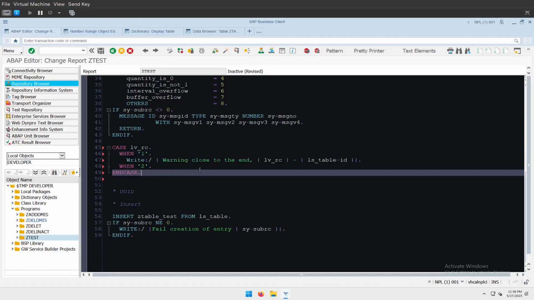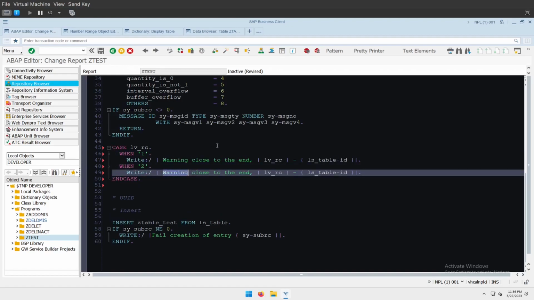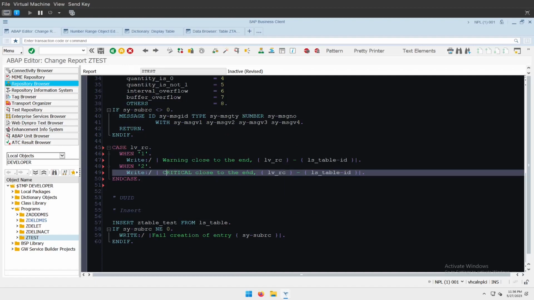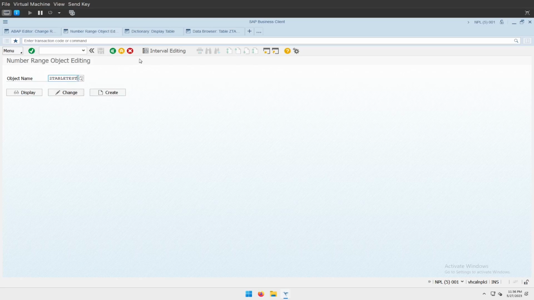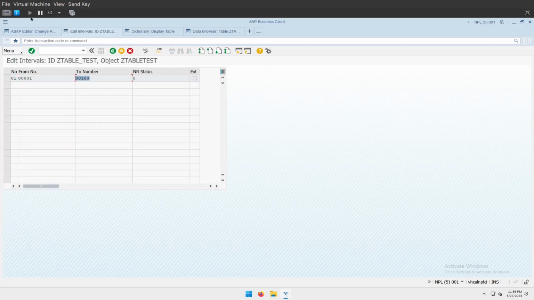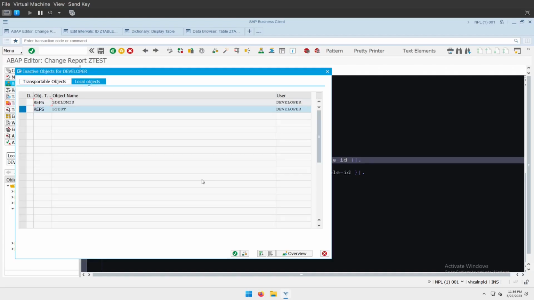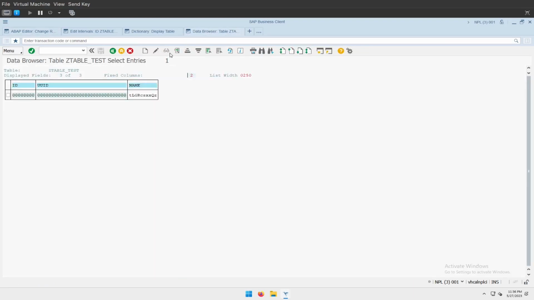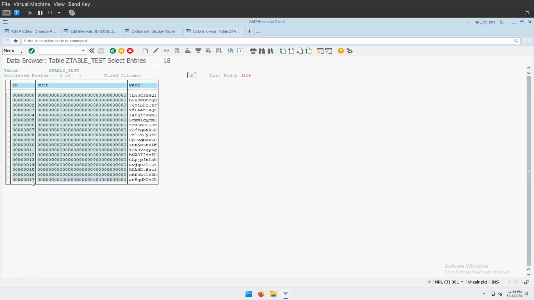And when it's code 2, critical, because the next time that we are going to generate, it's going to give an error. So this means that when we reach here, we are at our 100, because as we saw, we have only 100 numbers. So let's save and let's create. So I'm pressing F8. If we come to here and I refresh, you can see that it starts to be generated, and I'm going to continue generating until it gives the warning that it's going to be the 90.